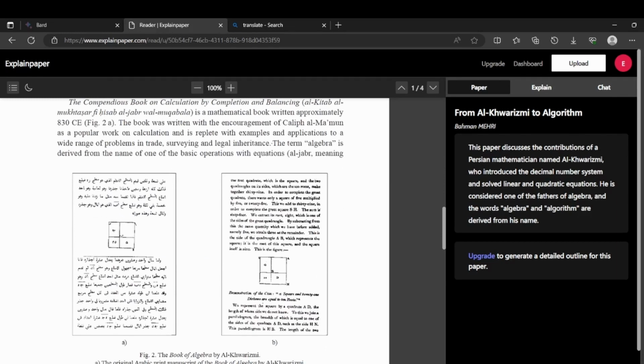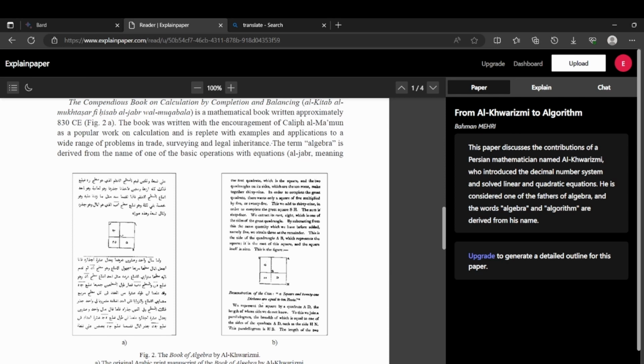It says this paper discusses the contribution of the Persian mathematician named Al-Khwarizmi, who introduced the decimal number system and solved linear and quadratic equations. He is considered one of the fathers of algebra, and the words algebra and algorithm both derive from his name.